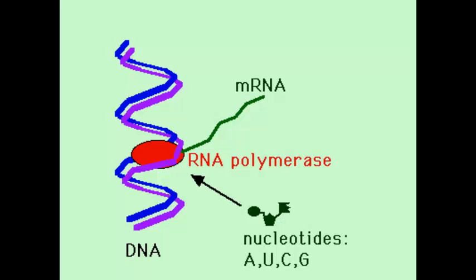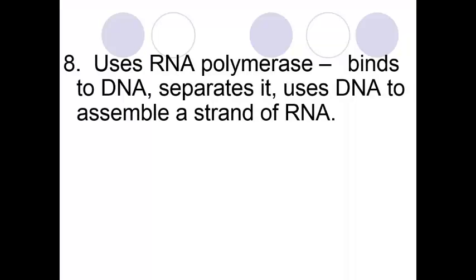This is just another picture showing you the same type of thing. So the RNA polymerase, like I mentioned, is going to be helping speed this process up, but some more specific jobs that it has, it is going to bind to your DNA and it's going to separate it, because remember your DNA is a double helix and it has the two halves of the ladder. We need to separate the DNA, we need to cut it so that we can access these nitrogen bases that are in the middle. And then it's going to use the DNA nitrogen bases to assemble what the complement RNA strand would be.